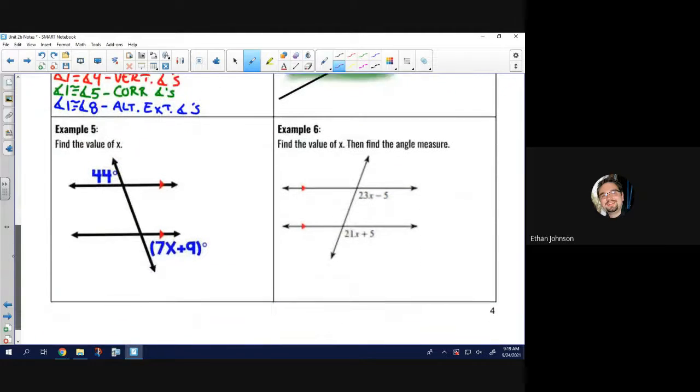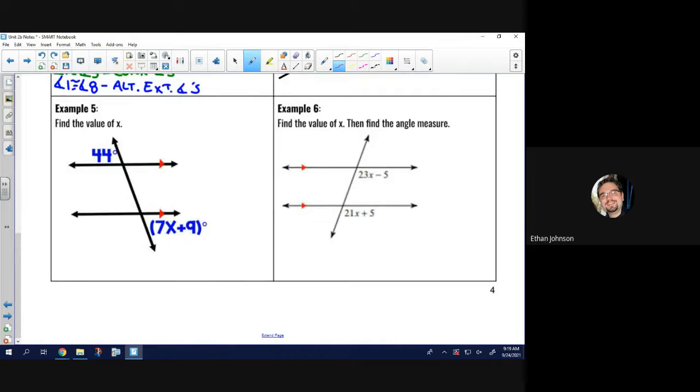So, let's look at example 5. There is no text in this one. So, I'm going to automatically highlight my zigzag. And my opposite one. Go ahead and take a moment and try to solve this problem. I know in this problem, the 44 and the 7x plus 9 are the same color. So, they're the same value. So, 7x plus 9 equals 44.